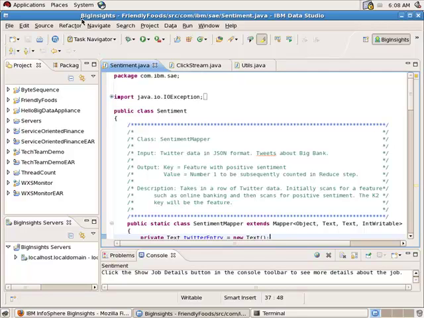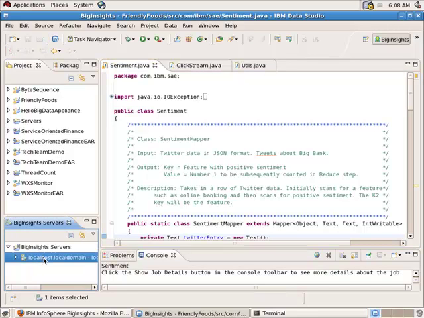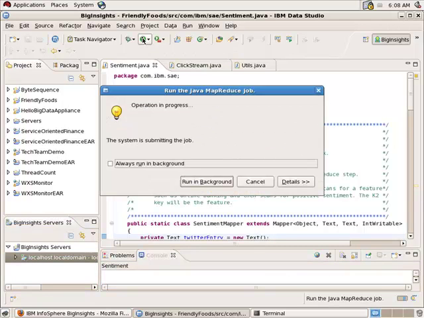All right, so I've switched over to my Eclipse shell, and this is the BigInsights perspective, which you do have. So there are some nice capabilities here for the Java programmers who want to work in Java and write their own MapReduce jobs. And here I've got my sentiment analysis job .java class, and we'll talk about that in a second. But note that one nice feature here is that I can actually run that job against my local server here, or a remote server for that matter. But I can run them right here from the Eclipse shell. So what I'm going to do is actually run this and then talk about the code for a second.